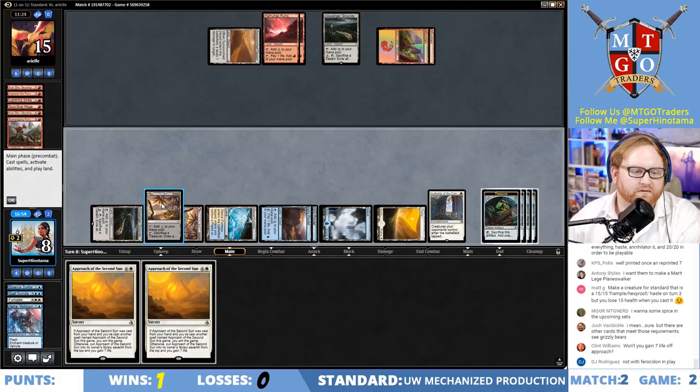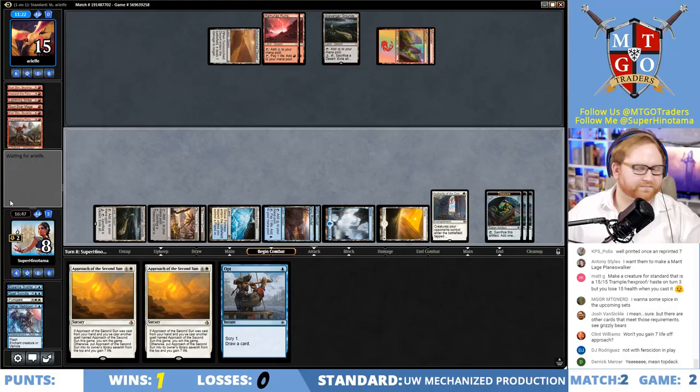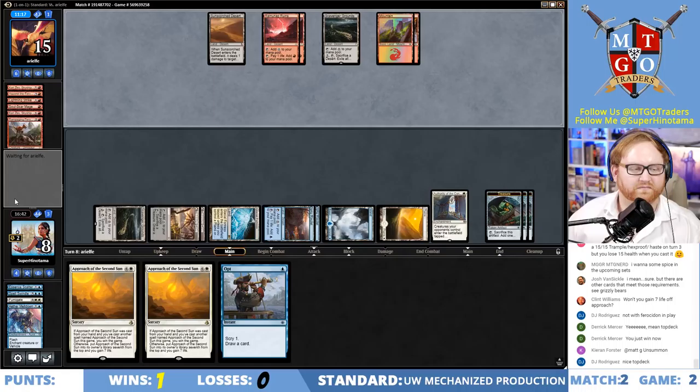Three mana up. Got into an Opt, which isn't terrible. All right, now they're top decking. We just win now, I believe. If they have, let's see, 1, 2, 3, 4. They can Remnant of Ruins me for 2. Oh man, I really hope they don't get into anything important this top deck. Oh man.